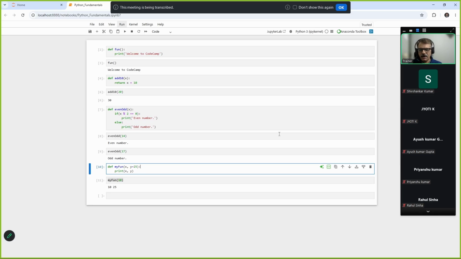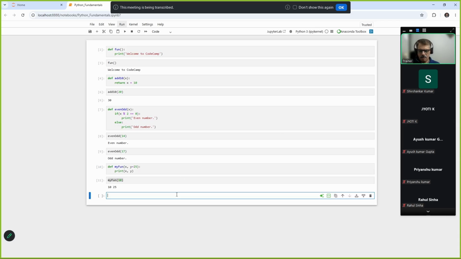Now call my function with two parameters. So here we can call my fun and pass two parameters. Let's pass 30 and 45. We are calling the same function my fun, but this time we are passing values for both x and y.